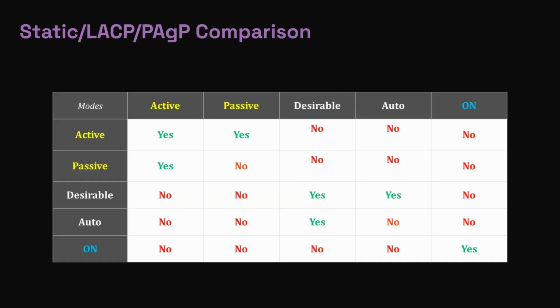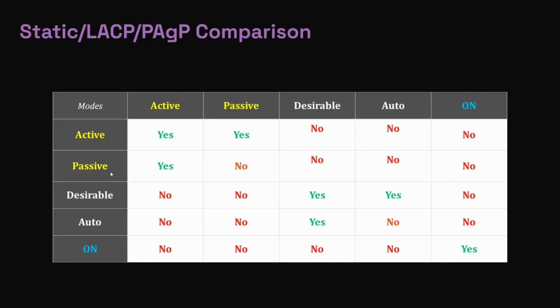But basically, the last part I want to get into is the static, LACP, and PAgP comparisons. Essentially, what is going to negotiate a port channel? Active will negotiate with active or passive, because you have a TX and an RX. However, active and desirable, you're getting into LACP and PAgP, so that's not going to negotiate, and you have to statically configure. So active-passive will negotiate. Passive-passive, nobody's sending any LACP PDUs, so it will not negotiate.